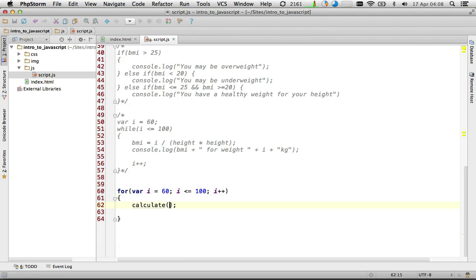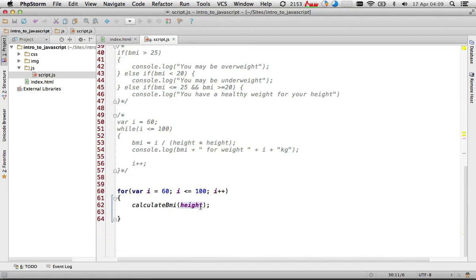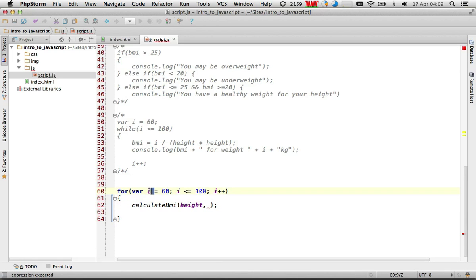So when I call the function down here, sorry, this should be calculateBMI, then I send it a value for height, which in this case I want to use the variable height that I've already declared up here, and I want to send it a value for weight, which in this case is this value i from within the loop.